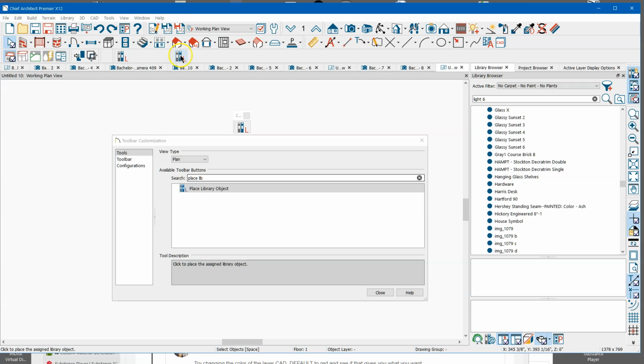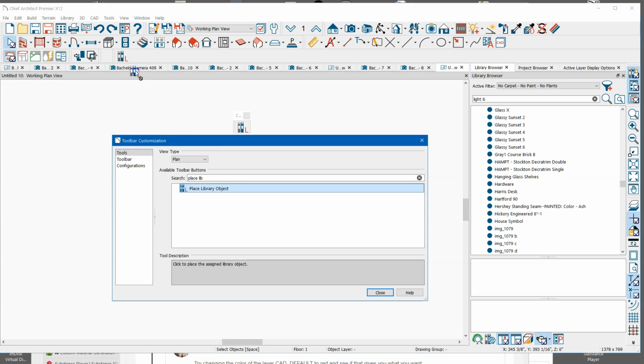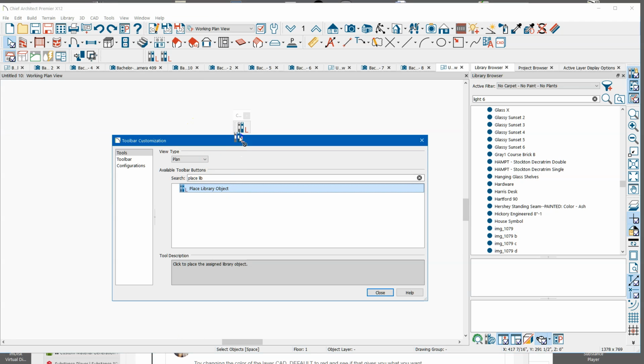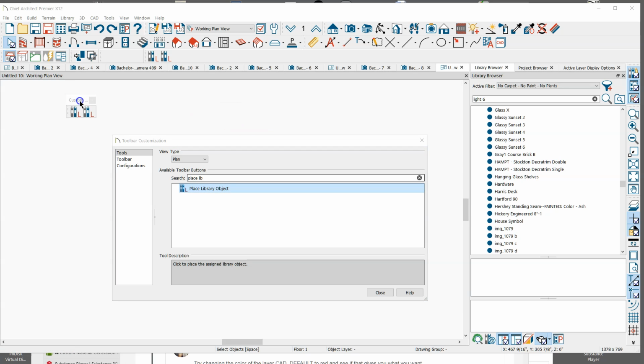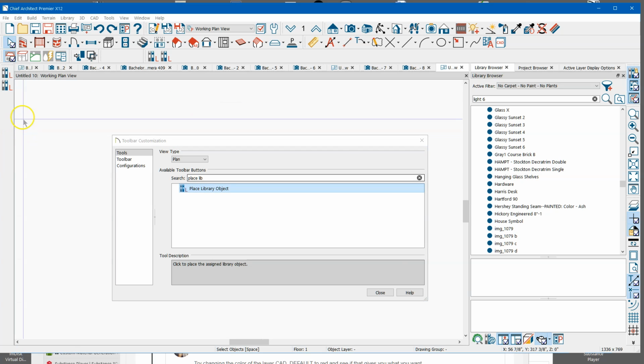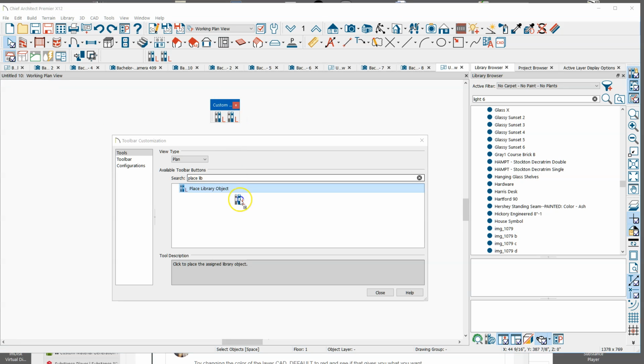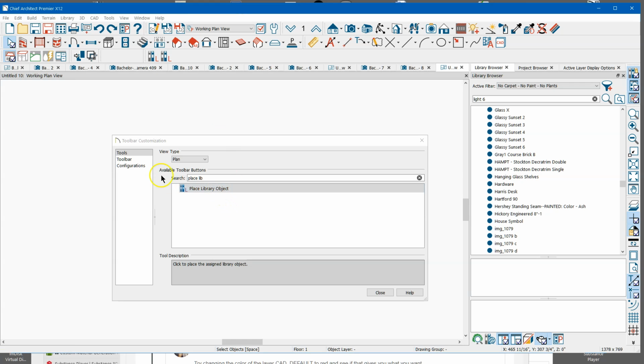If you want to get rid of this, click and hold and just drag it back into this dialog. So you can choose this, and if you drag it over here on top of this one, it'll add one to that toolbar. Same thing up here. You can come up here, and now you've got a floating toolbar that you can move around. You can dock. You can do all kinds of things with it. So I'm gonna do this and get rid of that toolbar.